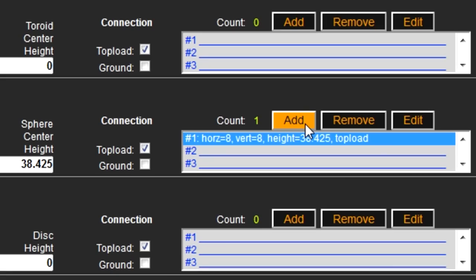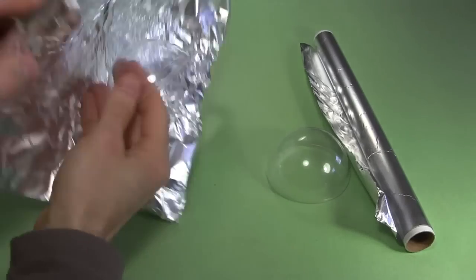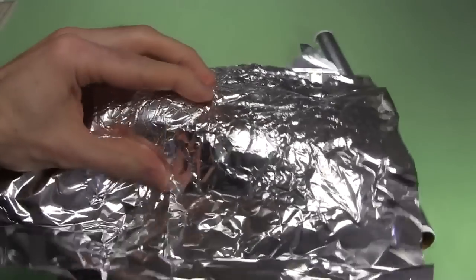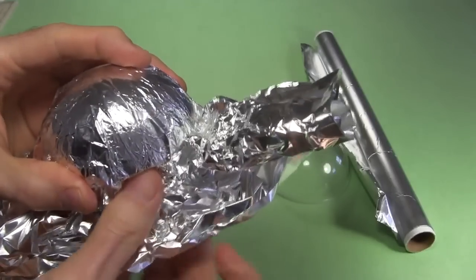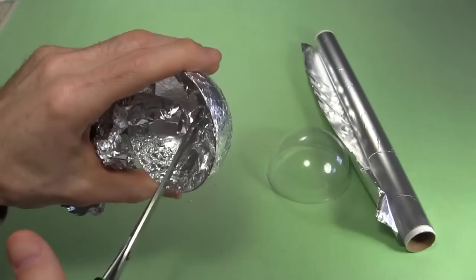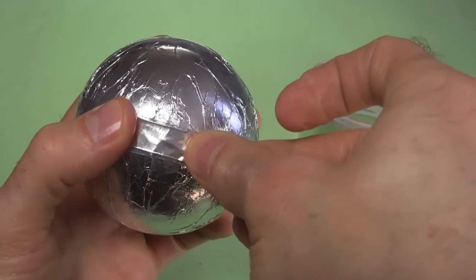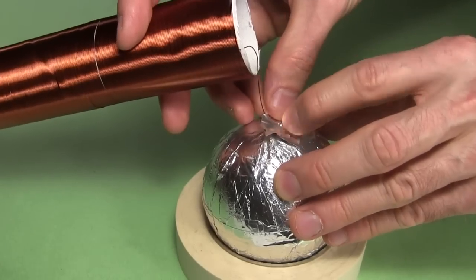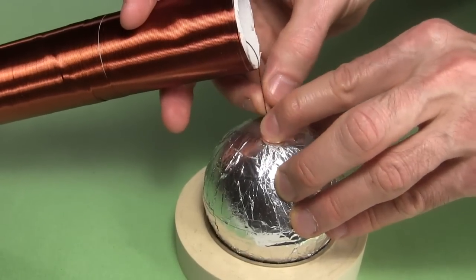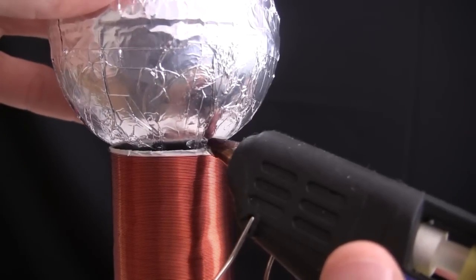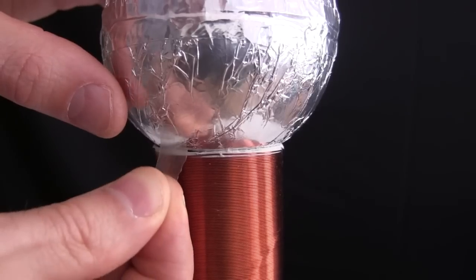The outer surface has to be electrically conductive, so I wrap it in kitchen aluminum foil, trying to make it as smooth as I can. After trimming it inside, I tape the two halves together, making sure that the foil on one touches the foil on the other. Next I tape the wire from the coil to the top load, and then I hot glue the top load to the end of the tube. Tape also works.